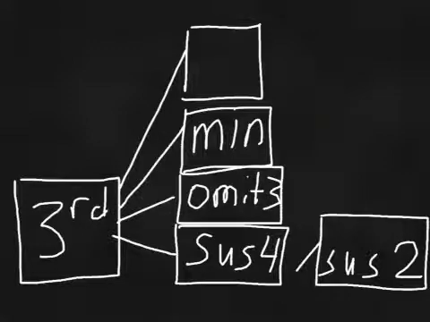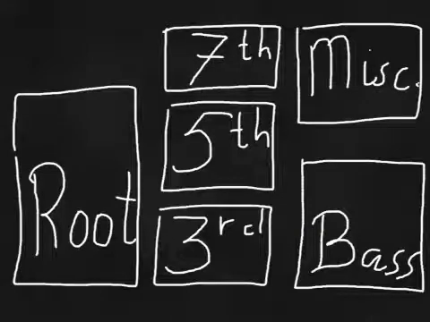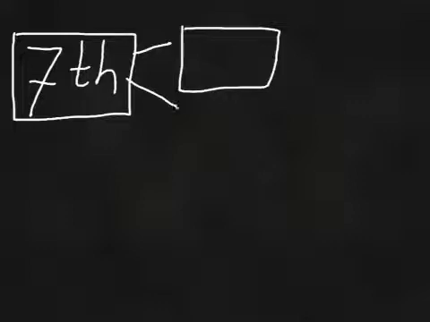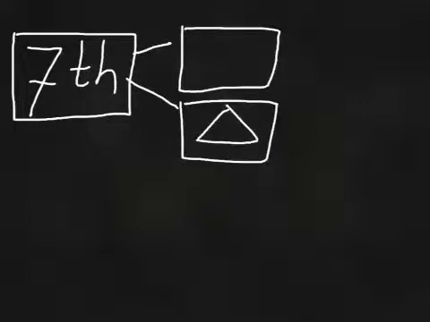So let's go back to the first screen. On the top we can see the 7th. So what can we say about the 7th? Let's have a look. Well, you don't always want a 7th in the chord. So if you don't want a 7th, you write nothing. That's clear, no 7th. If it's a major 7th, I like to write the major triangle. It's the triangle for major 7th. So it tells you only something about the 7th.